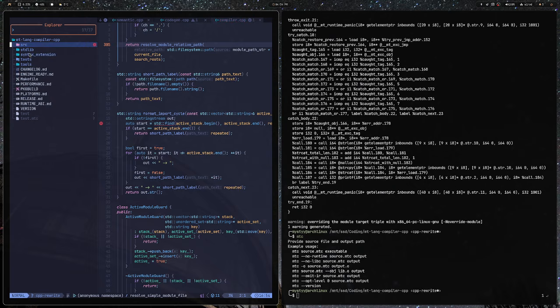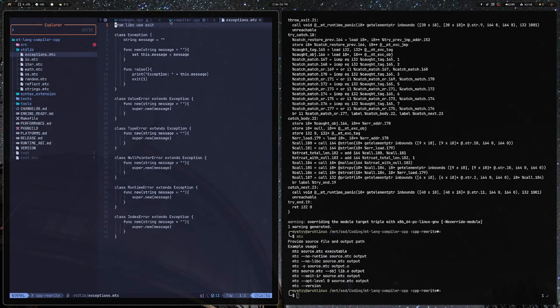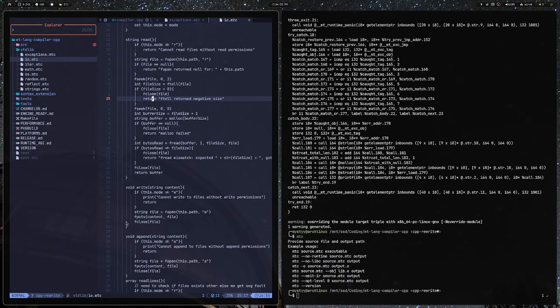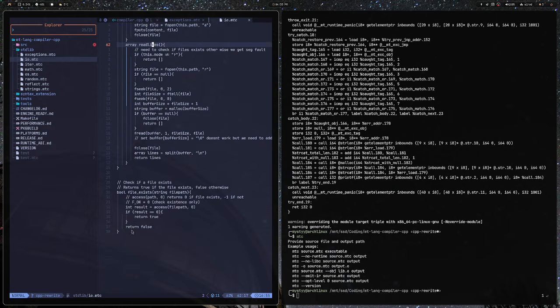And then let's look at the standard lib. So we have exceptions. This is where all the exceptions are from. Class exception, value error, type error, null pointer error, runtime error, index error. Then we have IO. So we have a class called file, and you can do things like read, write, append, read lines. Then we have a bool file exists.